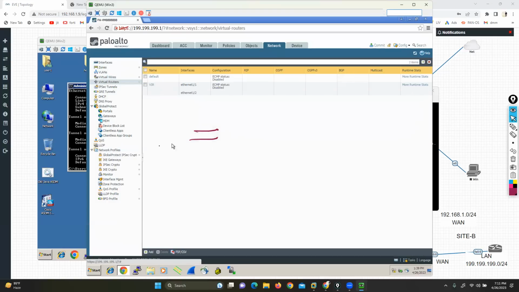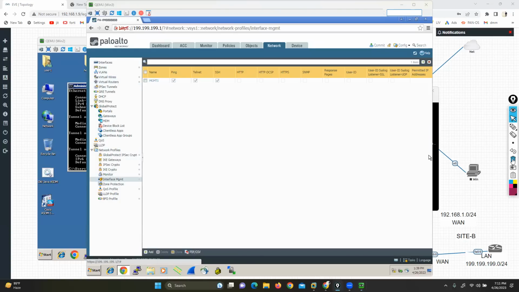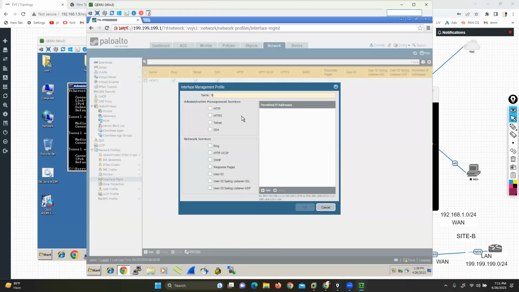Now you can click on interface management. Remember our management profile concept? In interface configuration, we can attach services, so for services we can create a management profile. Here we have management profile MGMT1, and these services are enabled in this profile. If you want to create multiple management profiles, for example, I'm creating ping.